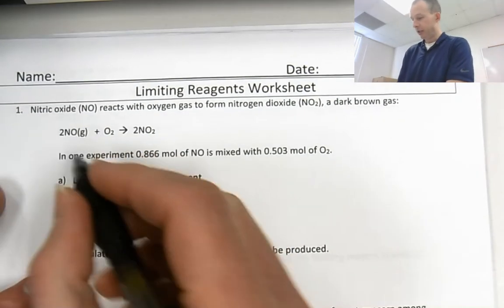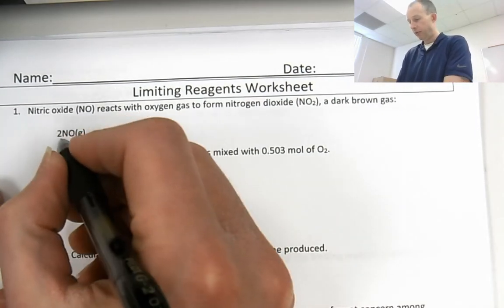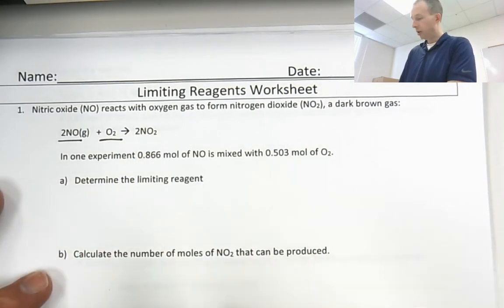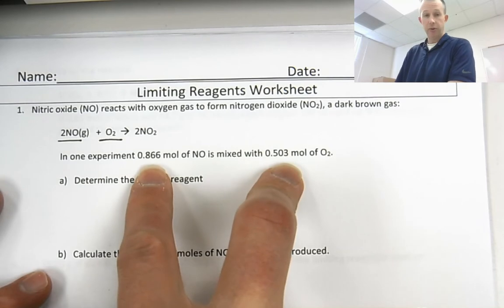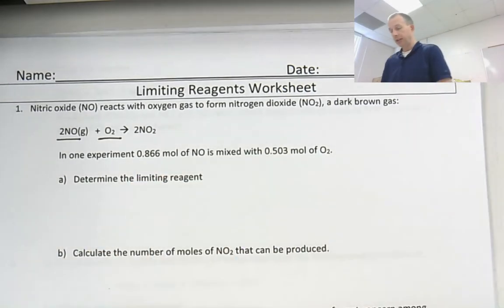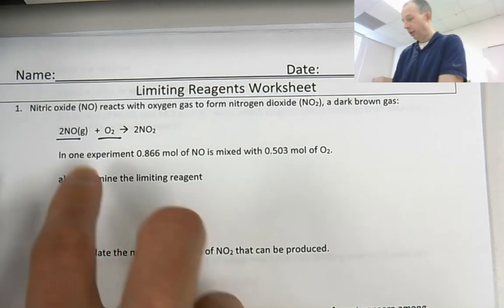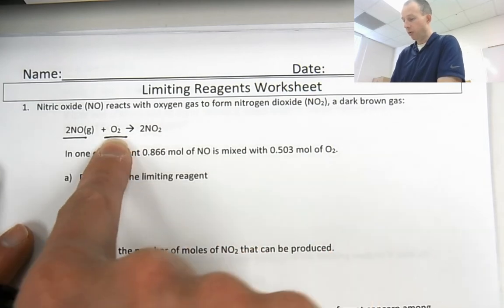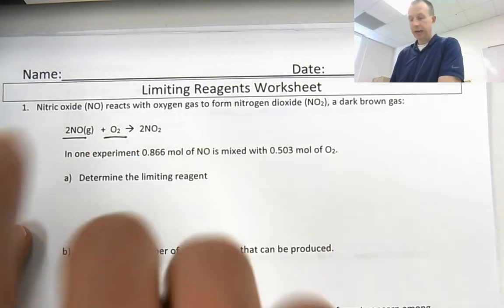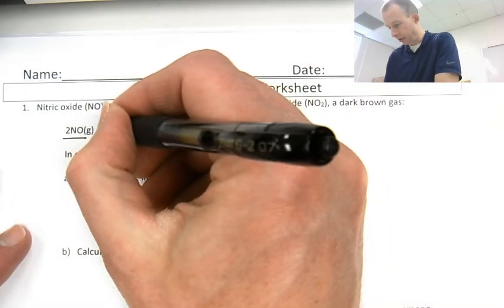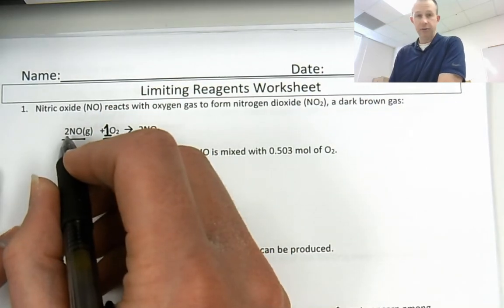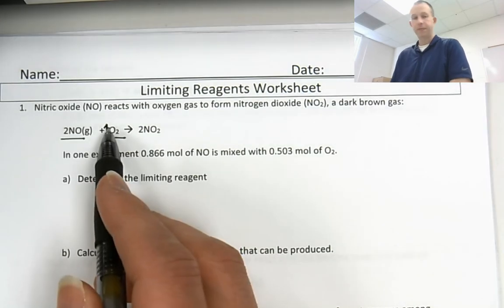So in this example, you have two reactants, two things that are going to react together to create a product. You have a certain amount of each thing. Now, they don't react at the exact same quantity. 2 moles of nitrogen monoxide, NO, react with 1 mole of oxygen gas. How do I know there's 1 mole? There's nothing here, so you can put a 1 there as a coefficient. Remember that. And then you also have this 2, so it's a ratio of 2 to 1.